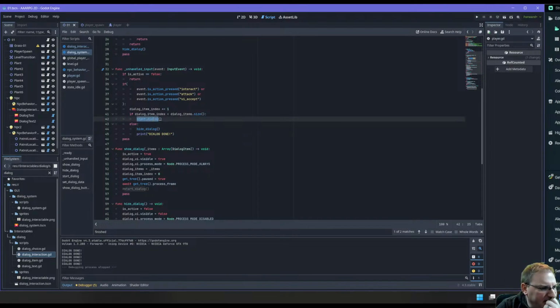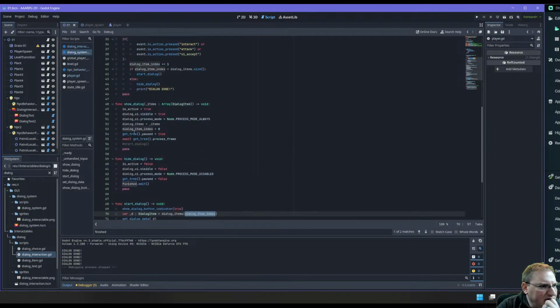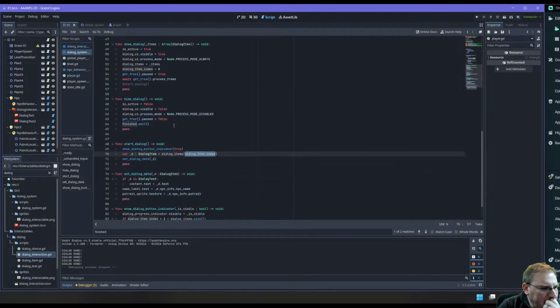This is the part that's kind of throwing me off here. It's going to start dialog. Dialog item index plus equals 1. Okay, so we're changing the dialog item index. We're setting the dialog data.